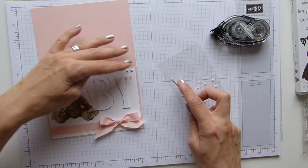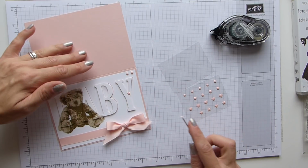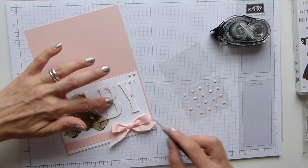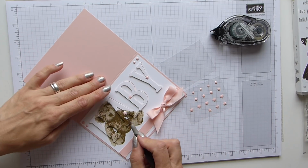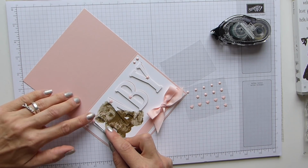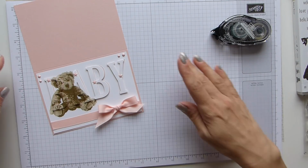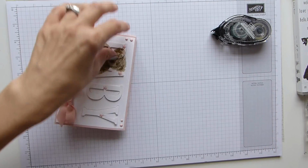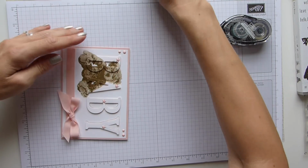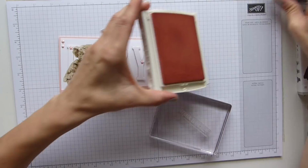And that little mistake there, I think I'm just going to pop a star on each one. Just looks like they were meant to be there. Perfect. And there you have it, your Eclipse card for a baby. And then obviously you just fold and burnish that crease. And as I said, just pop in my sentiment in the middle with my powder pink ink.